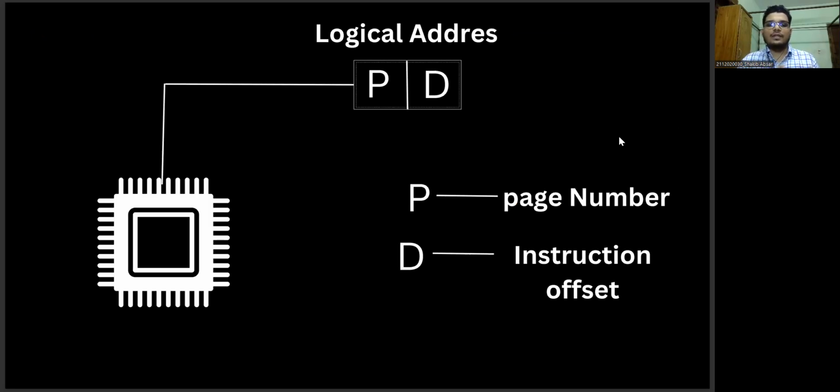We need to understand how the CPU sends a request that gets into paging later on. First of all, the logical address is generated by the CPU. It sends a request to secondary storage. Now, what is it sending? It's sending P and D. P means the page number, and D means the instruction offset. The logical address consists of page number and instruction offset. This helps us define what page number we should look for and what instruction should be executed. So the CPU is sending this request in a block as a logical address.